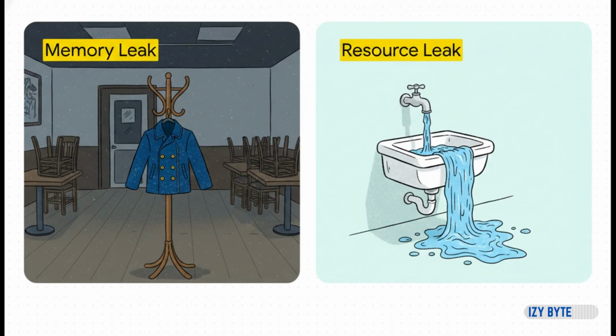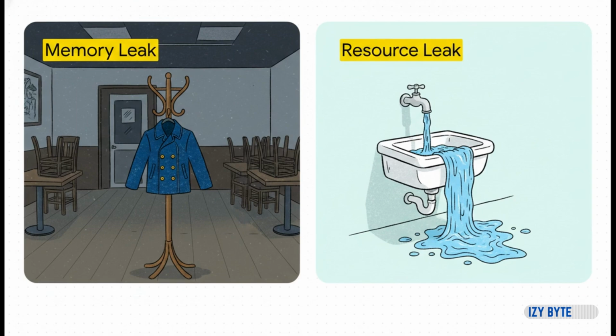On the one hand, you've got a memory leak. Think of this like the forgotten coat. A customer leaves their coat behind in the restaurant, they're gone, they're never coming back for it, but it's still hanging there on the hook. The cleanup crew sees it, but since it's referenced, it's on a hook, they won't throw it out. It just sits there, cluttering up space.